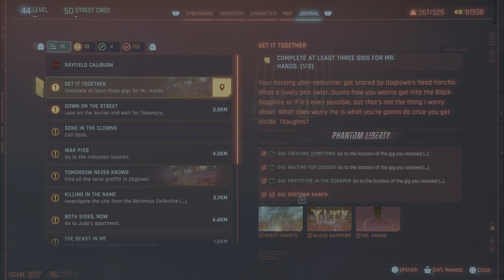Alright, so these are the gigs. So you got the prototype and the scraper. Go to location of the gig you received from Mr. Hands. Or waiting for orders. Go to location. Okay. Or treating symptoms. I mean, I don't really know. Treating symptoms looks kind of cool. Maybe I do that one. Go to location of the gig you received from Mr. Hands. Okay.